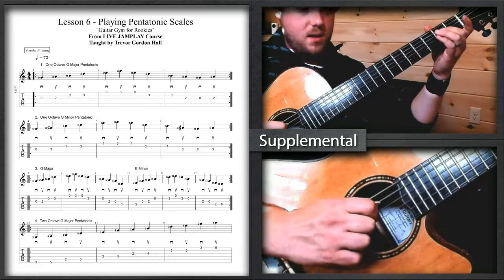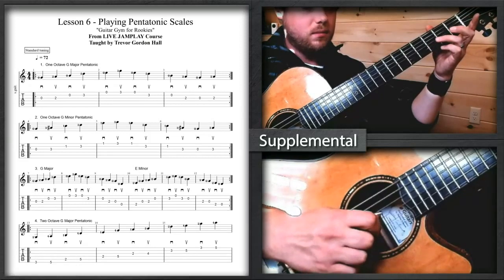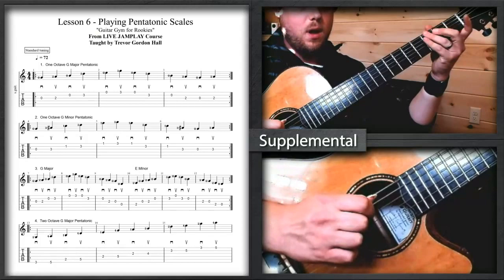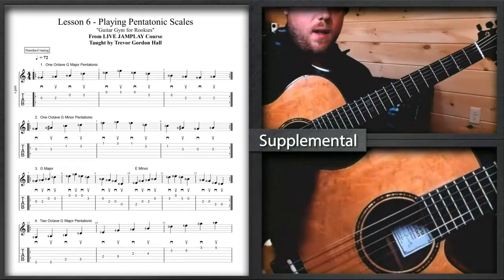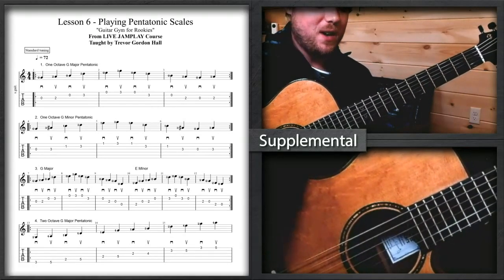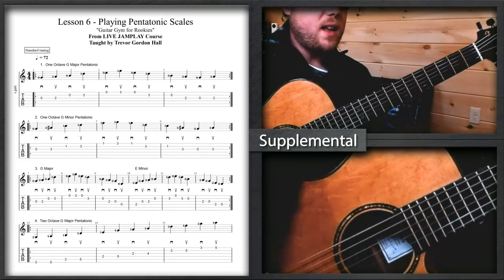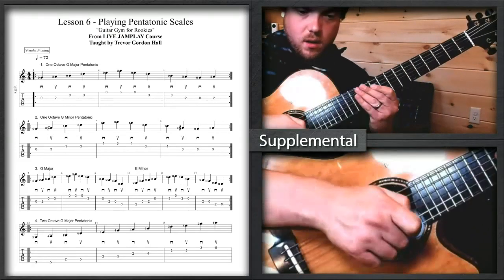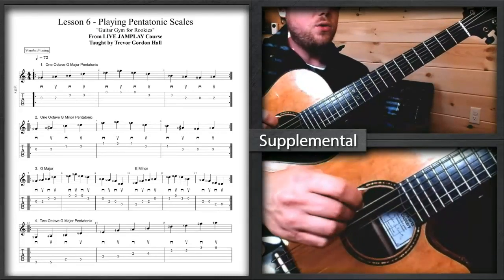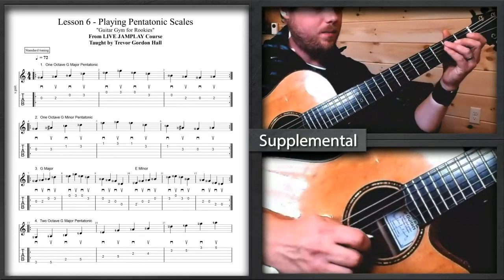D, E. All right, so now what we want to do right here is we'll just play through that real quickly. Not too quick. Yeah, that's 72 beats per minute still. Sorry, do we have a question coming? No, okay. So let's try that together. Ready? 1, 2, 1, 2, ready, go.